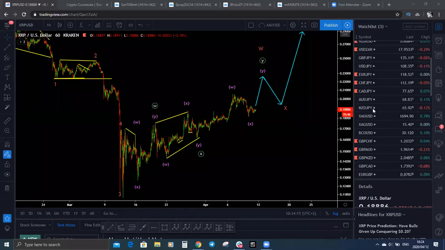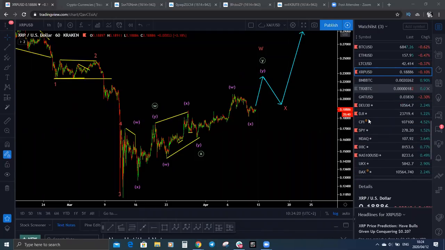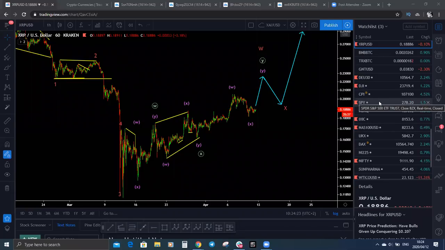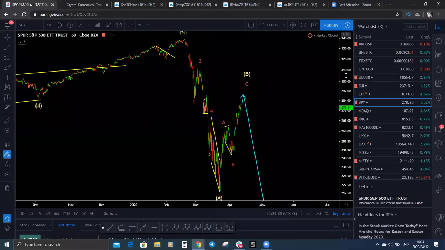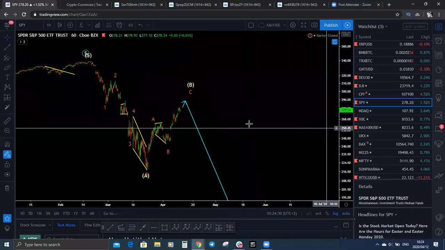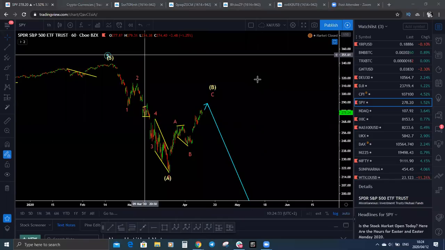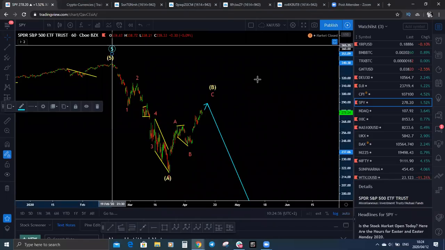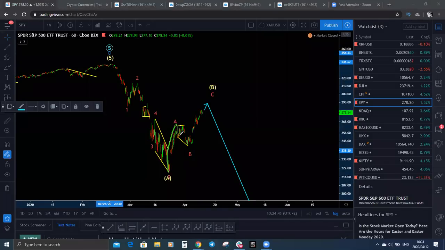Let's look now at the indices. The indices are looking also very clear. We're just busy making corrective structures here. Let's look at the S&P 500. So there's nothing new here. I'm just going to go through the 1-hour charts. So what you see here on the S&P 500 is a continuation of the structure that we have looked at since the move here started. Right, so we've got the 3-wave structure here. We're now looking for this one to complete the 3 waves here.